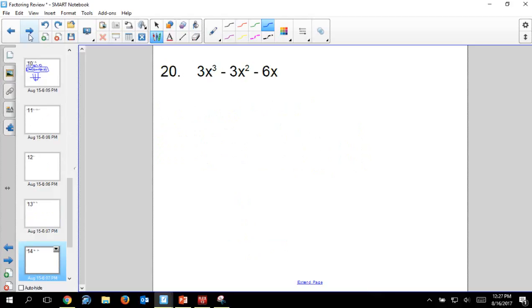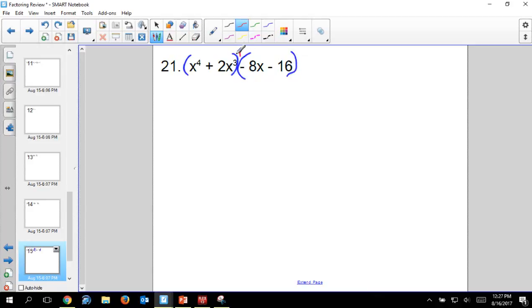Okay, 21. Is there a GCF in all 4 terms? There's not, so we're going to do factor by grouping. The reason why I want to do this one is because it does not have a plus sign in between. It has a minus sign. So you kind of have to put the minus sign in the parentheses and stick a plus sign in between. Minus is the same thing as plus and negative. So I made it plus and negative. The plus sign is in between, the negative sign goes in the parentheses.